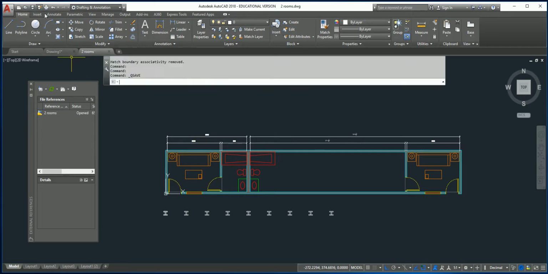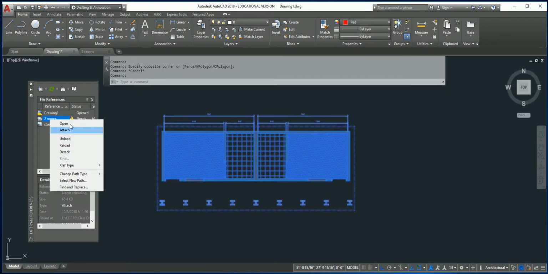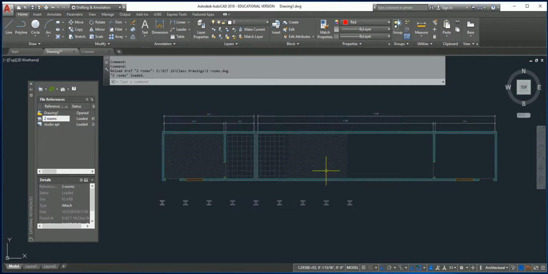But if I save it, come back to my drawing 1, it's going to tell me, and I'm going to reload. And you can see that the insertion point, which was my left side down here, didn't change. You get what I'm saying?